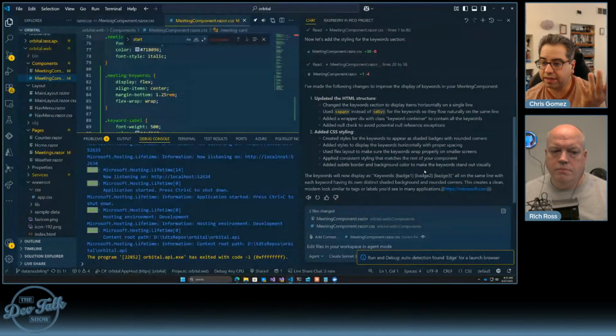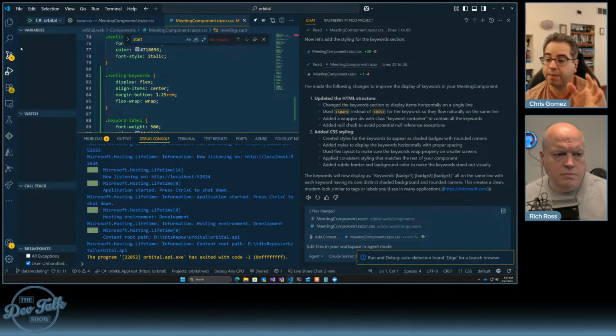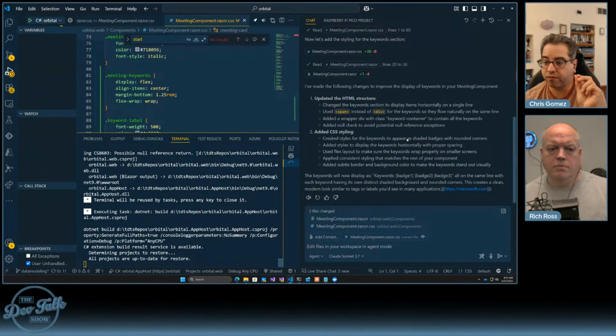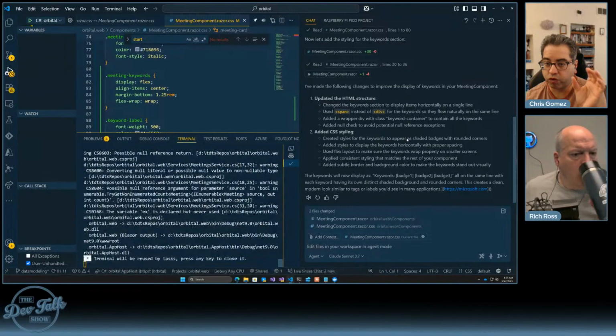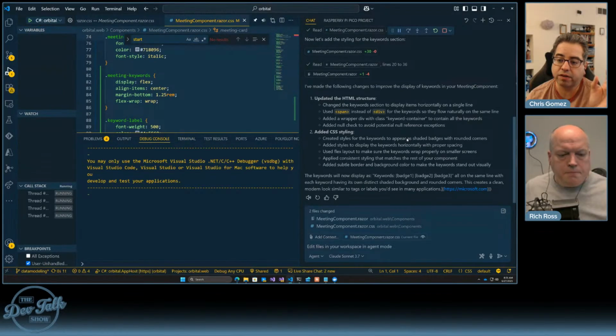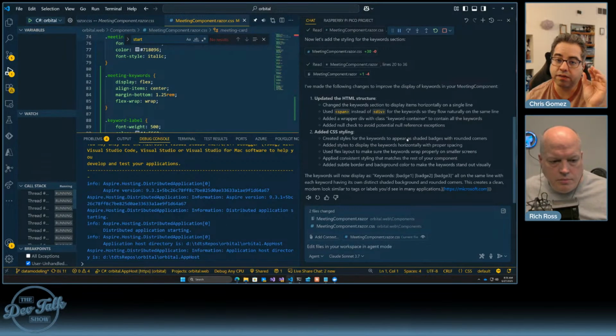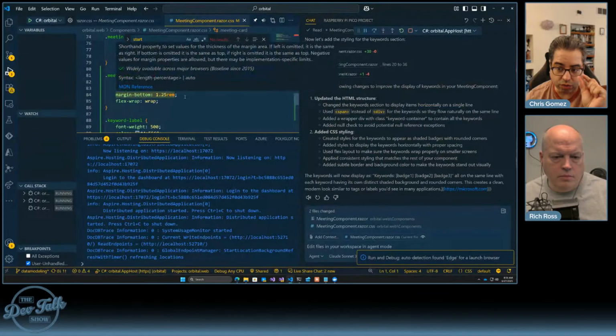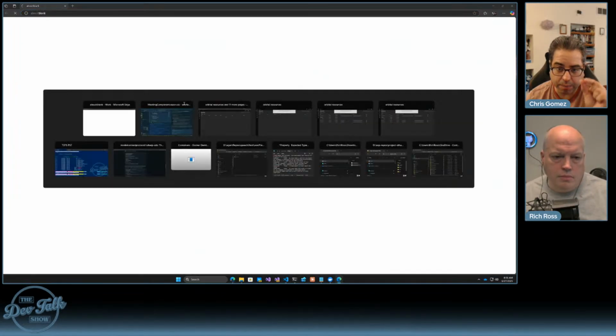That's a feature called CSS isolation. By default, if you create a CSS file with the same name as a component in the same folder, then that CSS file is what is referred to as a scoped CSS file. It means that you can define styles in there that are only applied to the output of that component.